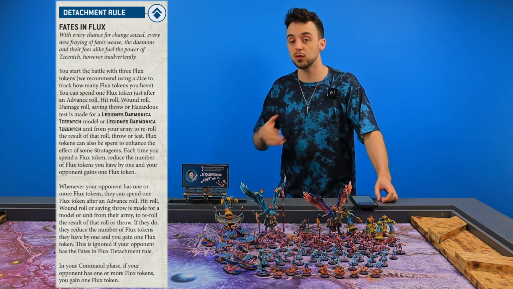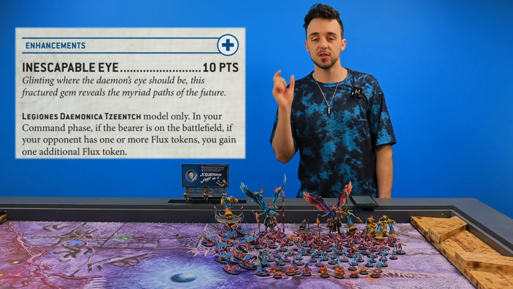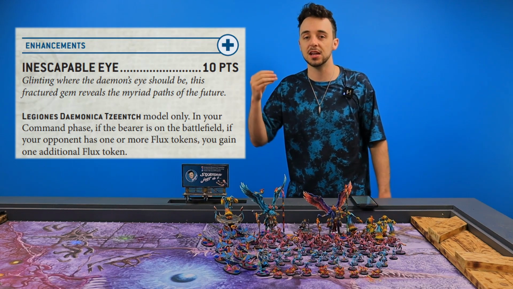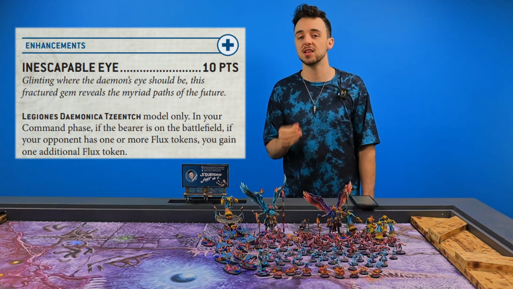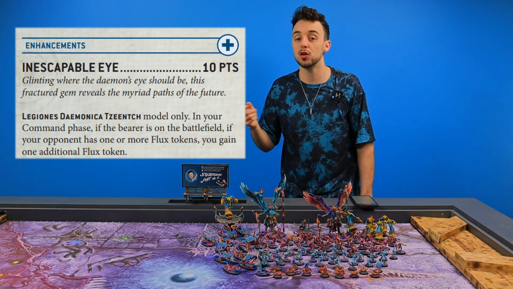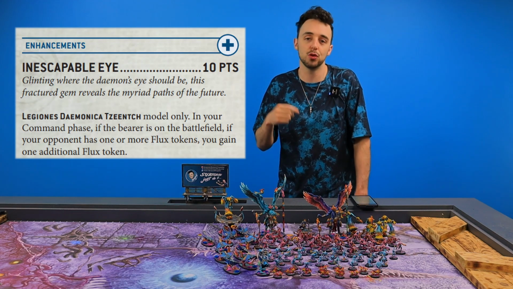Now this leads us over to the first enhancement, Inescapable Eye. And what this does, for 10 points, you basically double down on the rule that says you gain an additional re-roll, a flux point, if your opponent has any at the start of your command phase. The reason why you would want to take this is so that you can't just let your opponent keep all the rerolls for the whole game and then you only get 1 a turn.